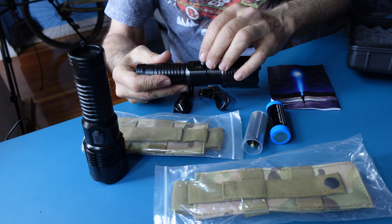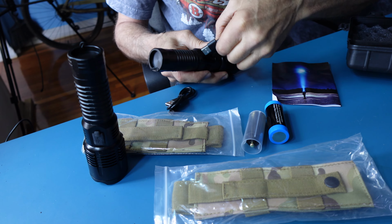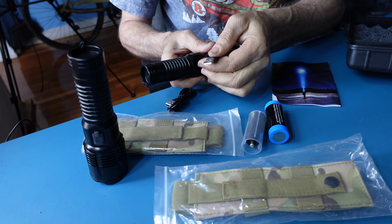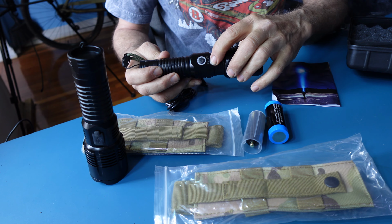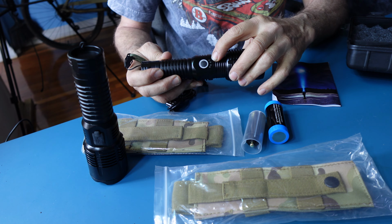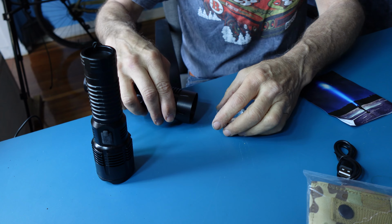This is the USB charging port. It takes a USB-C cable to charge up, about 5 hours. Plug it into a power port, and it's got a blue light over here: 25, 50, 75, and 100%. We're gonna just disassemble this for you.